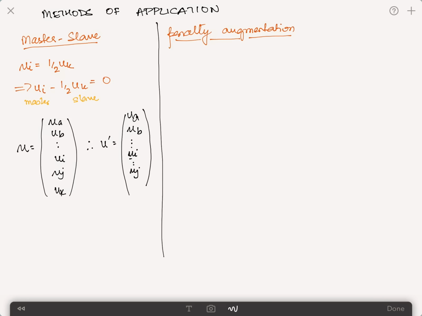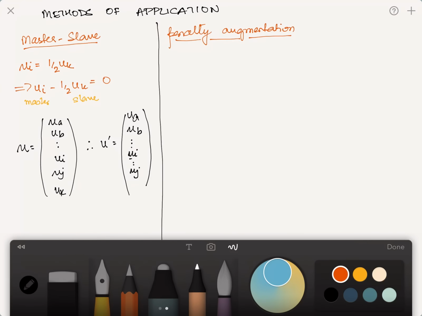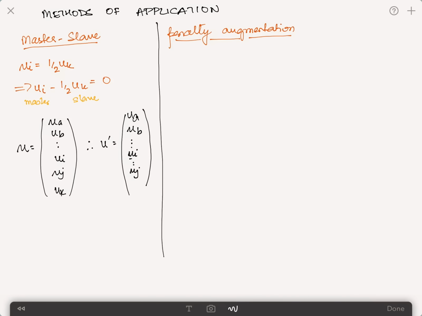So what you do in the penalty augmentation method is that you add these penalty elements into your stiffness matrix. Here the changes are happening. After you have done the master-slave arrangement, you will have to change some things in terms of a penalty weightage. So you add fictitious penalty elements. These are added into your system. And these penalty elements come attached with certain kinds of weights. I will also show you in detail what exactly it looks like and where is the difference with the other methods.